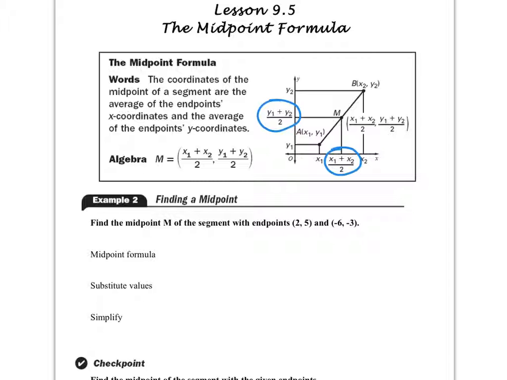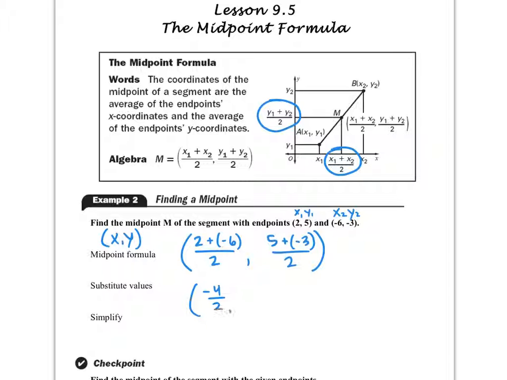So in this example 2, we don't see the graph, but we can still find the midpoint. If it helps you, label this x1, y1, x2, y2. Again, it's just x and y of the first point, x and y of the second point. It doesn't matter which one's the first point and which one's the second point. So I add the x values and divide by 2, and then add the y values and divide by 2. And again, hopefully it's obvious to you because an ordered pair is x comma y. You have to deal with the x's first and then the y's.